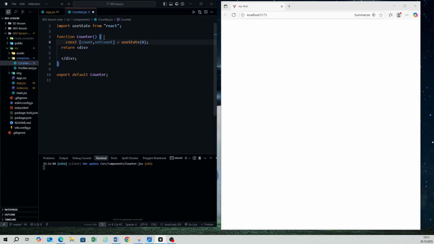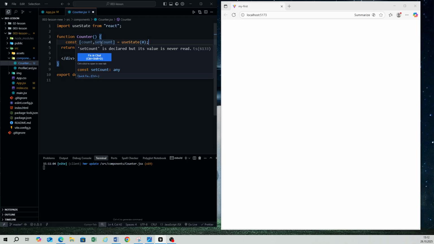Then inside our counter function, we call useState(0). This function does two things. It declares a state variable, which we are calling count. Its initial value is 0, the value we passed into useState. It gives us a setter function which we are calling setCount.